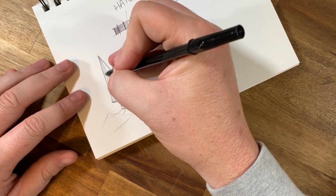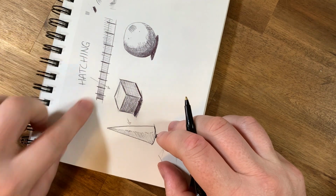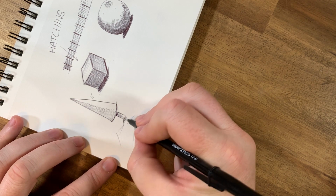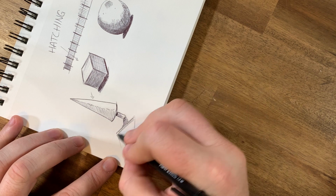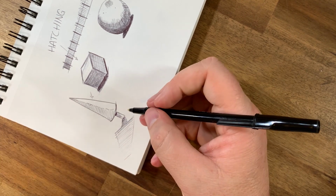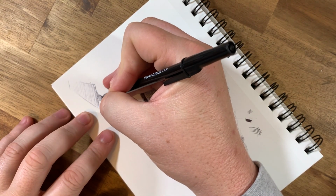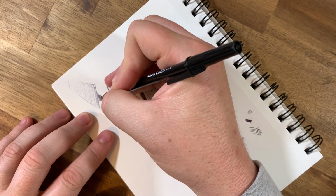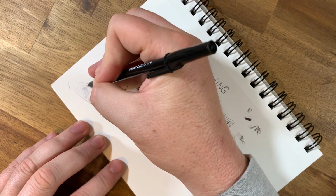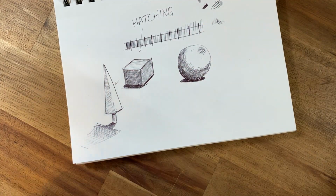Now, this is all fine and dandy, like we don't have to get into too much hatching here, because I really wanted to show this part. So we're going to use this same technique that is up here for along here. So we're going to start up really tight, and still really tight here, and then go further away. But one of the things I would do here, if I was really focusing, I would make sure that I'm getting this feeling like it's coming right off the tree, not like sort of leaving a gap here, so that way it doesn't feel like it's sort of floating, or the shadow's floating or whatever. And so I might go like that. And there's our tree. Now it feels like it's standing somewhere. It feels like the light's coming in this way.